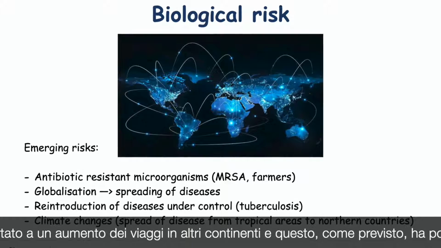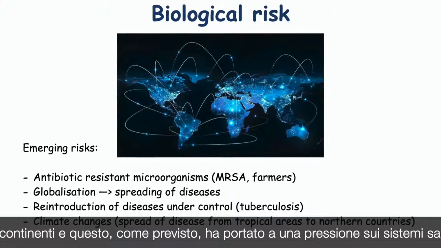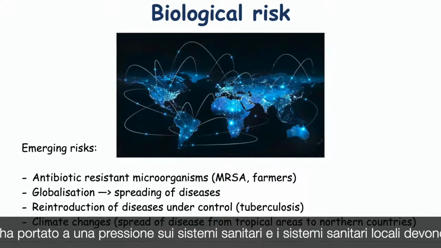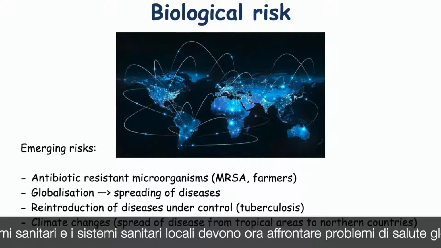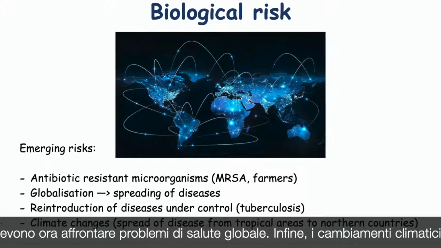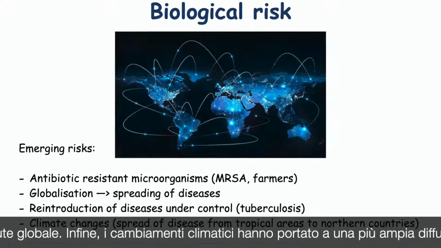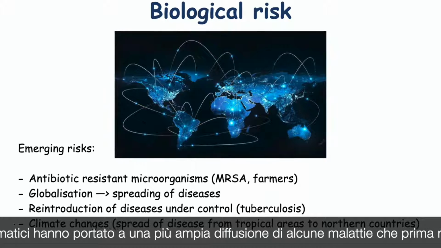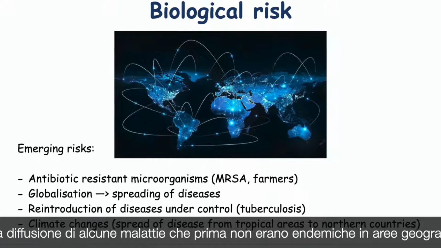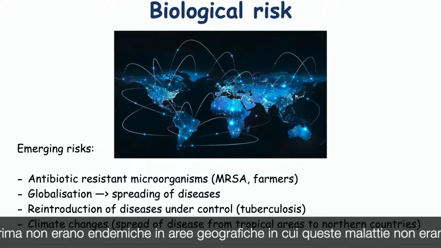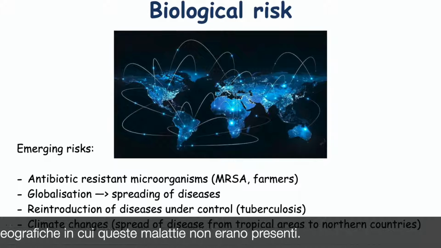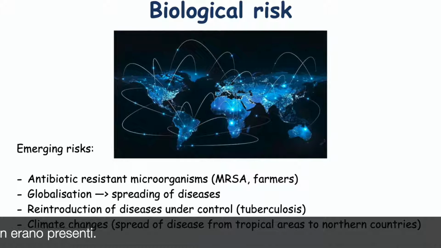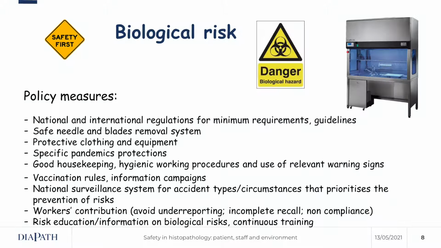Globalization has led to an increase in travel to other continents, and this, as expected, has led to pressure on health systems, and local health systems now have to deal with global health problems. Lastly, climate change has led to a wider spread of some diseases into regions where these diseases were not previously present.